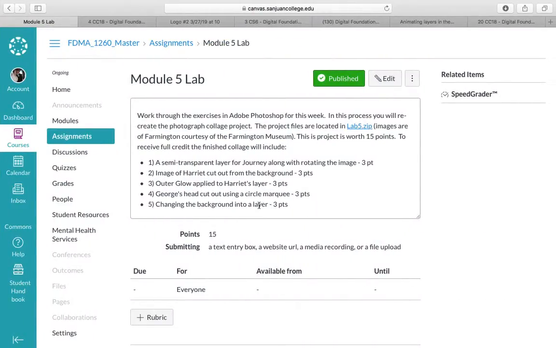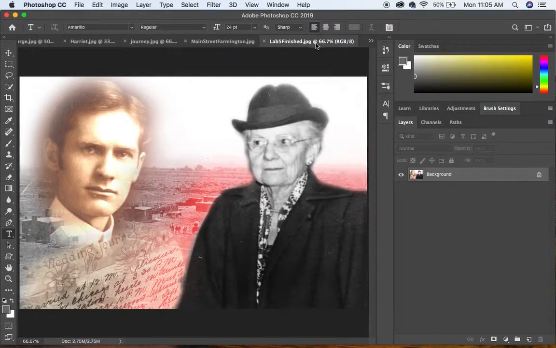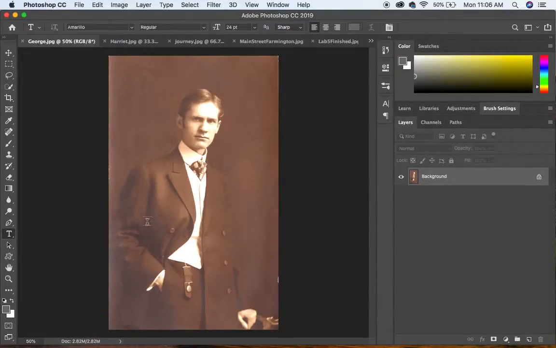Right now you can't see that because we're looking at just a JPEG, but if we were looking at a Photoshop document of this, it would look a lot different over here. So Photoshop can be used for a lot of different things. You can use it to directly edit images. So if you have an image like this that you wanted to restore, you can just work on that particular image. But today we're going to actually be combining images to make a collage.